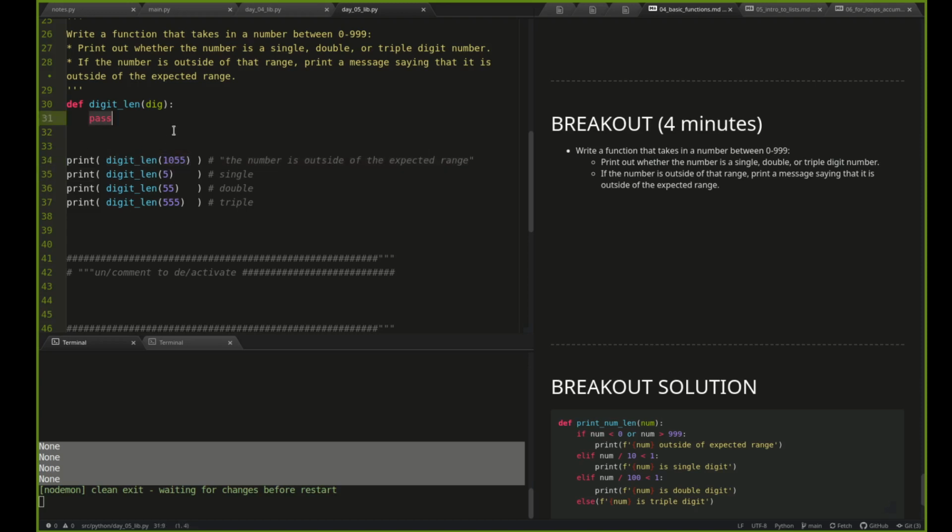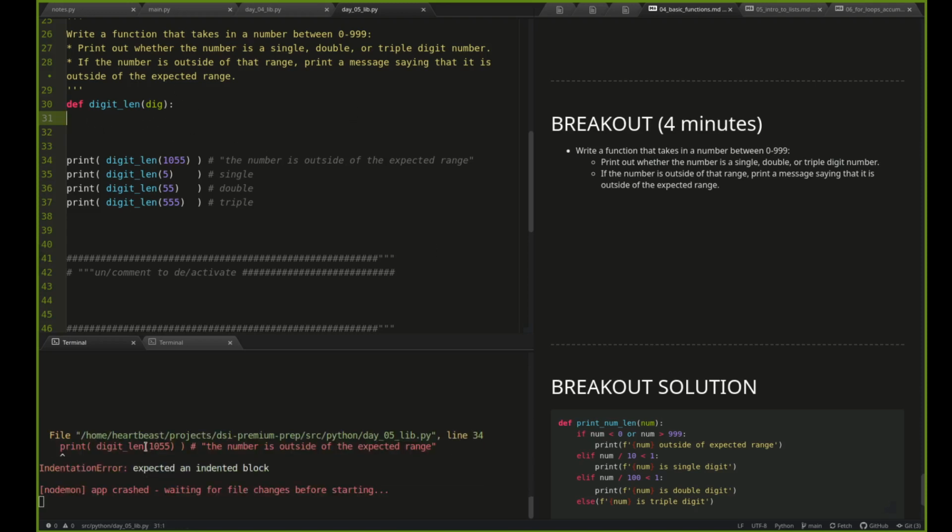So this pass is just a placeholder. It just says, hey, don't worry about it. Don't do anything. The reason I put a pass in here is if I don't, then I get this error. It's an IndentationError, and it says expected an indented block. So anytime Python expects an indented block, there has to be something indented in there. In this case, I'm putting pass as just like, I'll come back around to that. Don't worry about it now.